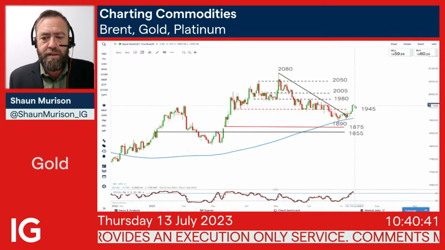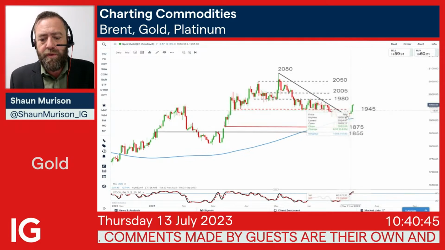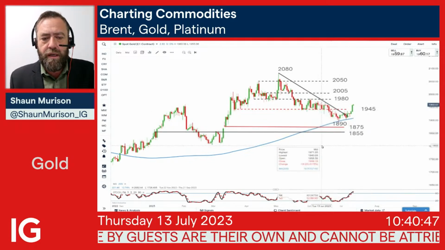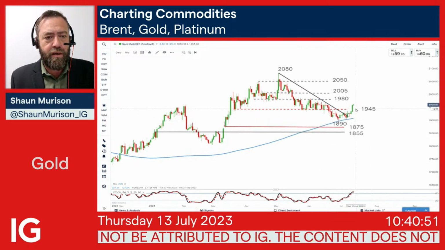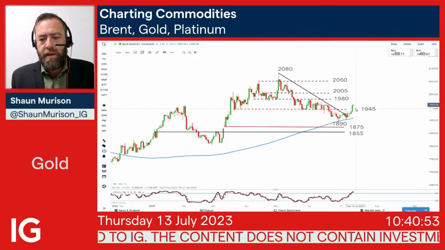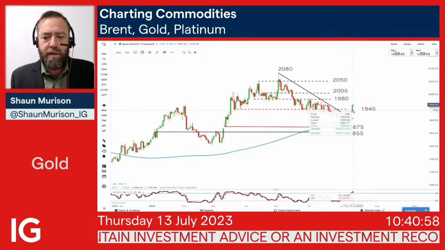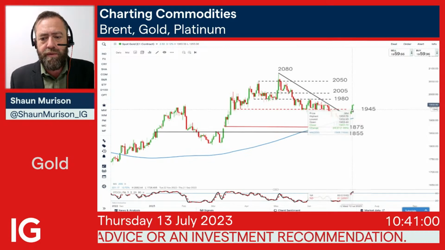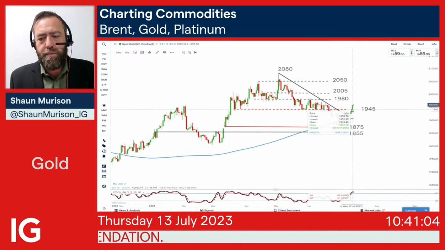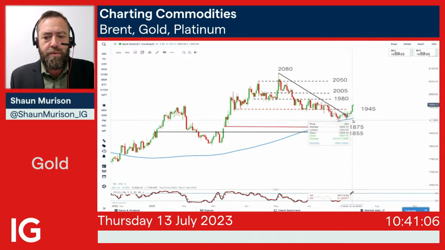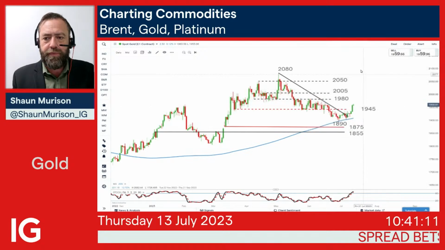Now, a close above that is targeting a move up to 1,980. And so we're obviously still keeping a long bias to trades on gold in lieu of that longer-term uptrend. And we've had our reversal, we've had a breakout, so we're targeting that next level. Now, these trades are long, and having a stop loss below that one-day low might be quite a bit of a distance. You might want to consider having a stop loss below a close of that $1,945 per ounce mark, just to manage that risk relative to reward on gold.